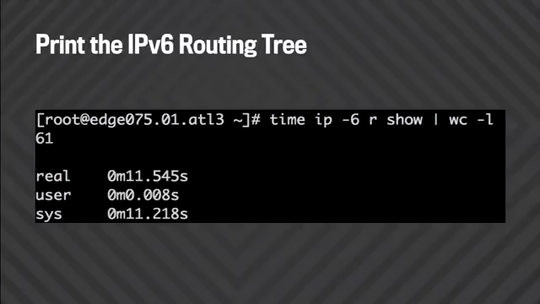The first one I want to show you is about a very simple command, just print out the routing tree. So here's the screen capture that I took when I ran this command. It was captured from a machine that has a lot of end user traffic talking to us in V6. It's very simple, like ip -6 route, just print out the route entries we have in the routing tree. It printed 61 entries, but it took 11 seconds to just print out 61 entries. Can any one of you guess why it took so long to just print out 61 entries?